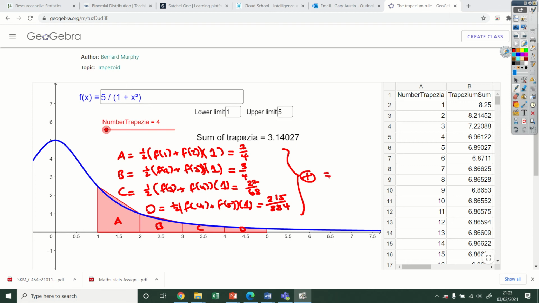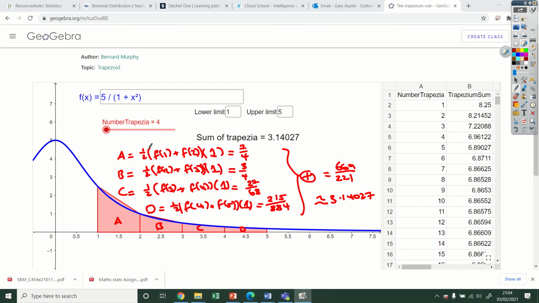Okay, so I'm going to add 27/68, add 3/4, add 7/4. Okay, so I get 669 over 221. The decimal for that does match my 3.14027. Great. So we can do this. If we know what our distance between the strips are, given the number of strips that we've got, I can work out all of these values of y and sub them all into these sums and work out our sums.